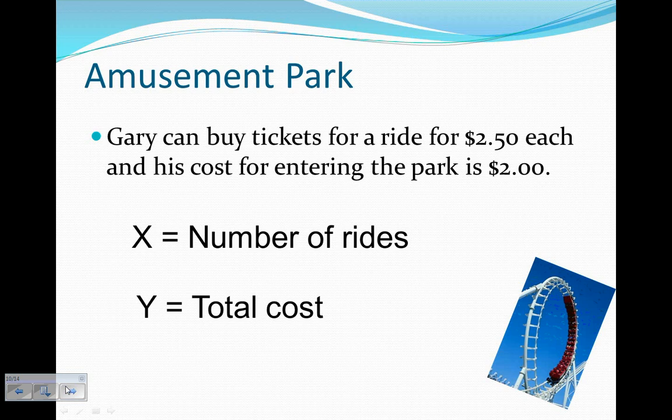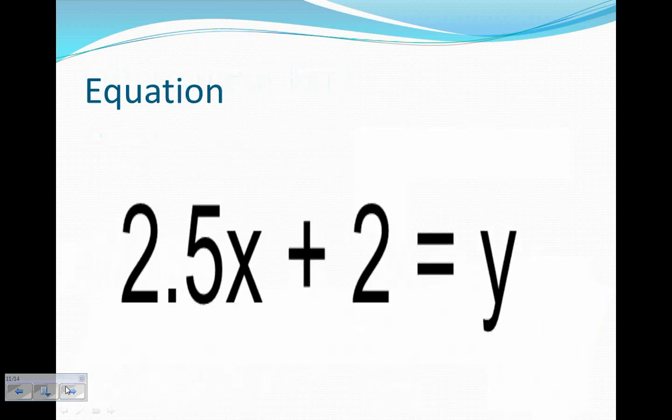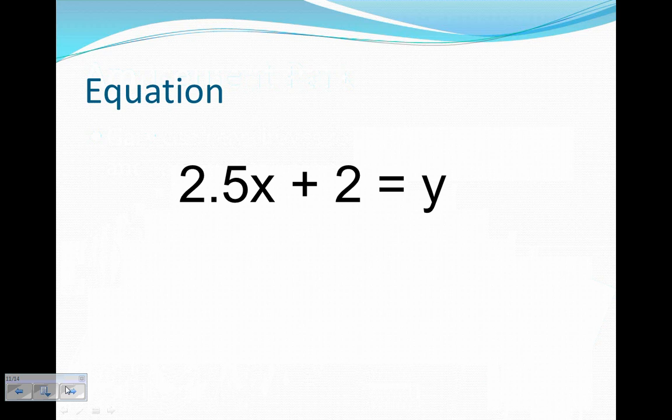Now, why is this discrete? Well, think about discrete has to be whole numbers. Can you go on part of a ride? So let's go and look at this. On my equation, we're going to use the exact same equation. Now I said which number was my coefficient and which one was my constant. Okay, let's talk about this right here. Let's find my number here.